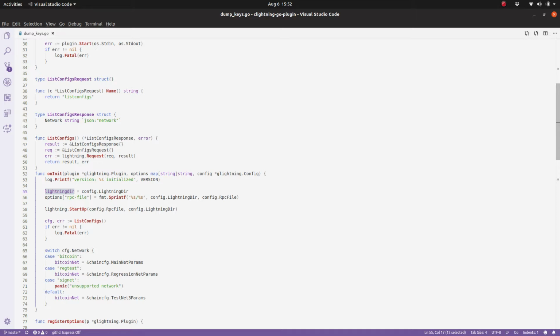And this lightning, like I said, is an RPC, and so we start that up. It also uses a lightning directory, but also needs to know which file in that is your RPC file to talk to.